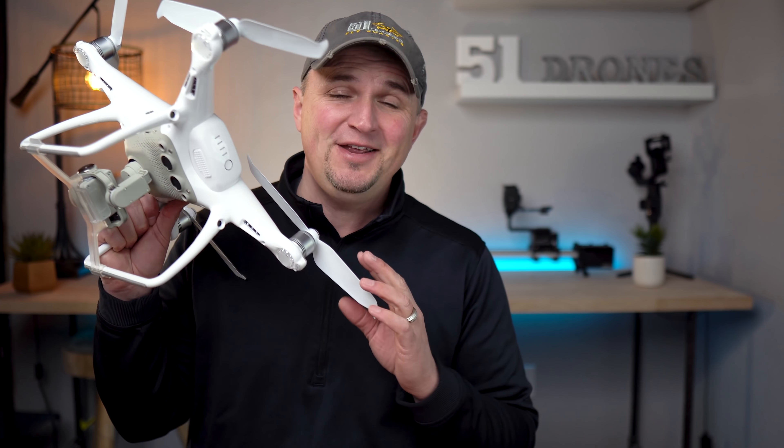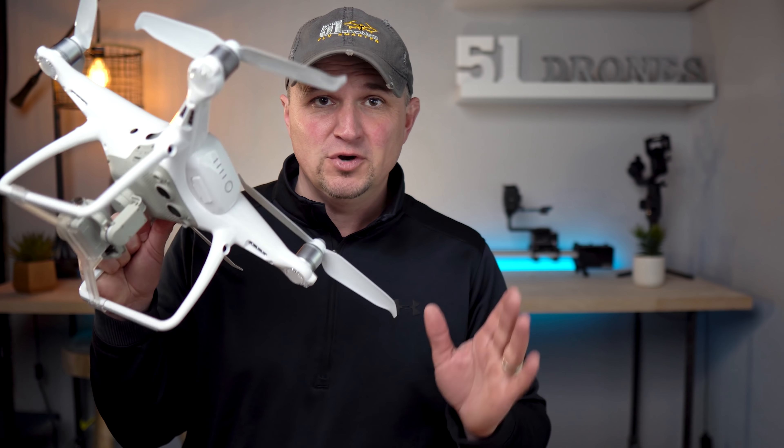Things like land mapping, inspections, and emergency services are all very appealing to me. I thought I had the perfect prosumer drone when I got the Mavic 2 Pro, but the one drone that's always been in the back of my mind is this one right here — the Phantom 4 Pro version 2, which wasn't available for almost a year and is now back on the market. When you're done watching this video, I hope you'll have a better idea of which choice to make: the Mavic 2 Pro or the Phantom 4 Pro version 2.